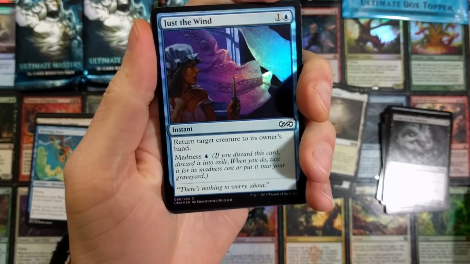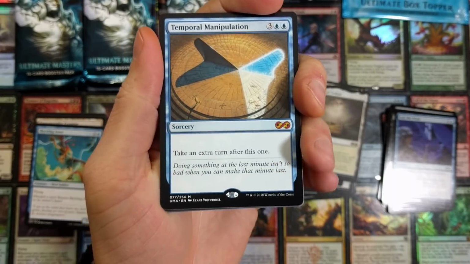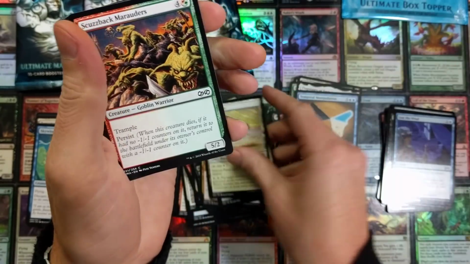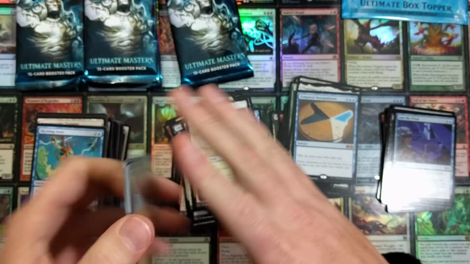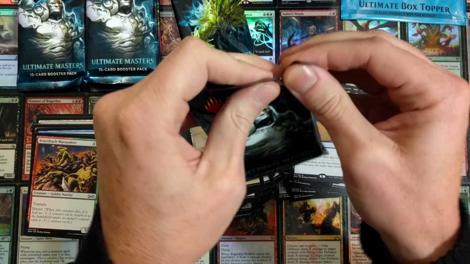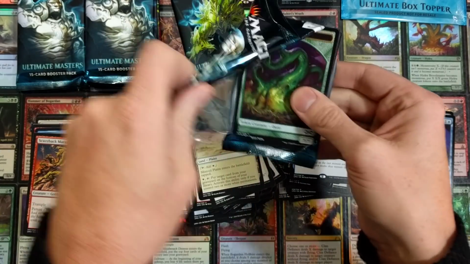Temporal Manipulation. Man, if there was a clock in my pants, it'd be high noon right now. Holy crap. You are kicking butt and taking numbers. This whole box is lit. Watch, the box topper is absolute trash. And it even says that. It's like, no, sorry, we hooked up your box so much, we're just going to give you bunk.